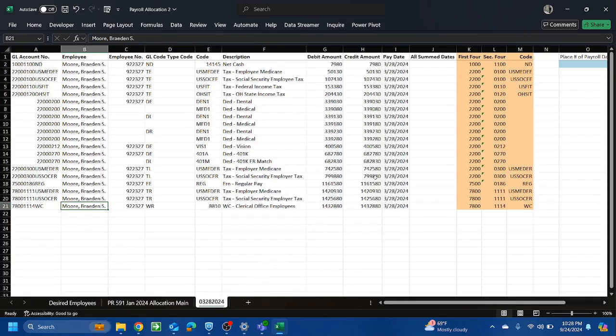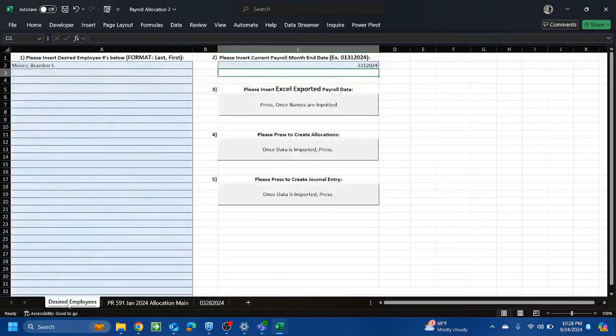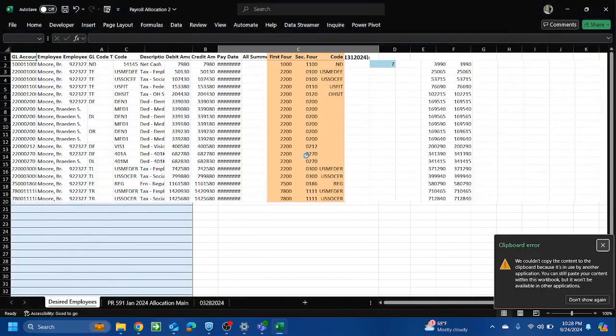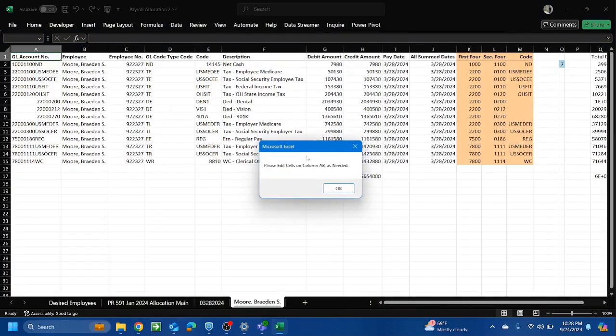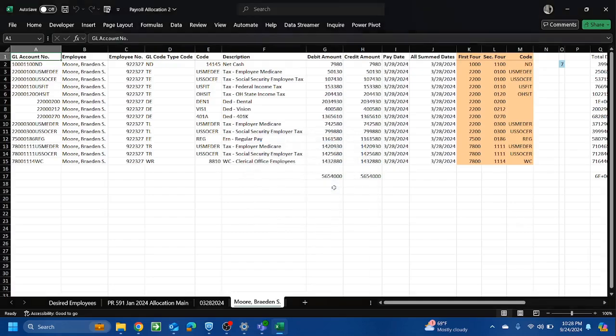So when we completed that step, we'll come back to our hub, the desired employee sheet, and we will now go to step number 4, which will create allocations. Perfect. So we get one more prompt: please edit cells on column AB as needed.